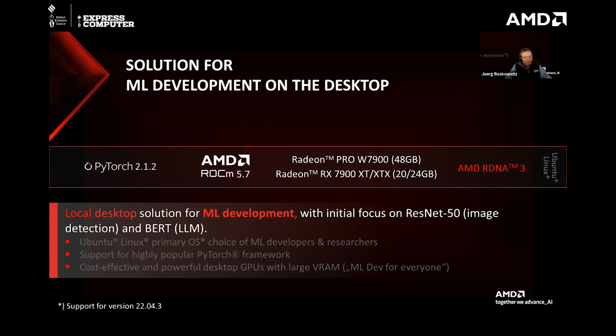In regards to the solutions, officially, we are supporting 3 different graphics solutions. So it's the Radeon Pro W7900 with 48 GB of frame buffer. Please take this as a note. And the Radeon RX 7900 XT, as well as the XTX versions, coming with 20 and 24 GB of frame buffer. So in regards to the support, those are the supported platforms where we are running QA, testing all those platforms. If you are interested in more products in the lineup, they will run as well, running ROCm 5.7 and newer in combination with PyTorch, but it is not running QA at this point in time.